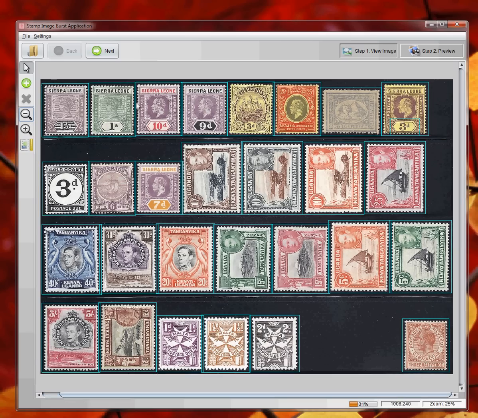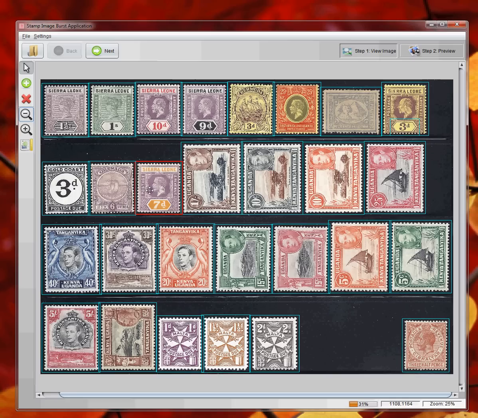And if I zoom out here, you can see that it correctly identified all the stamps in the page. It did come up with a secondary subregion on this Sierra Leone stamp around the 3 pence. There are some anomalies in the algorithm, however I'll show that this particular case doesn't actually matter.